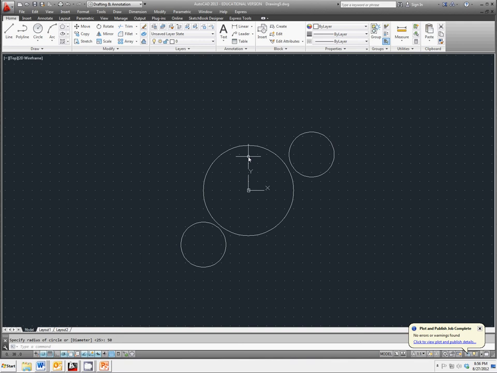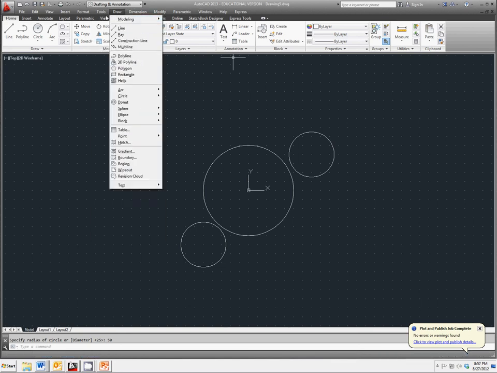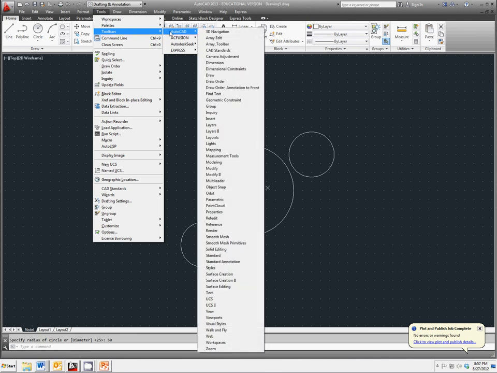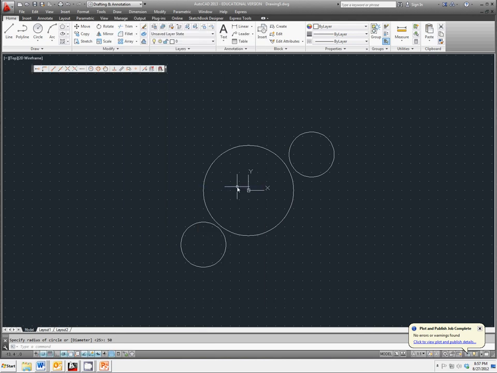Okay, the next thing we're going to do is set up our Object Snap Toolbar. So a lot of times in AutoCAD programs, they make these super useful functions that you have to kind of search for a little bit. Ours is located under Tools, Toolbars, AutoCAD, and you can see there's quite a few different toolbars located within AutoCAD. We want the Object Snap Toolbar. They're all alphabetical order, so we're going to click on that one.